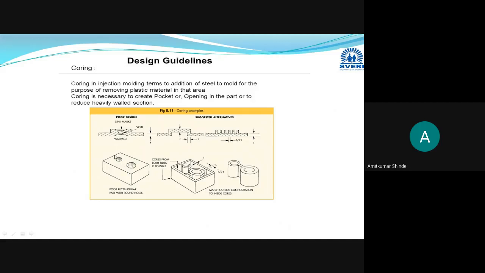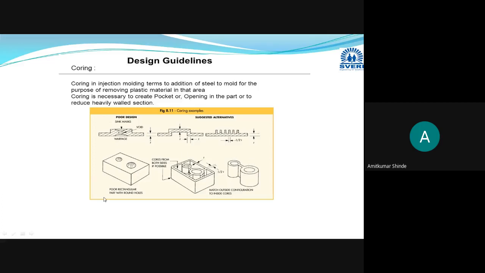Instead of designing this heavy or thick plastic part, we are going to provide uniform wall thickness. In this heavy section, we provide the uniform wall thickness with the help of steel coring. The steel sections are provided here, and this will be our end product.